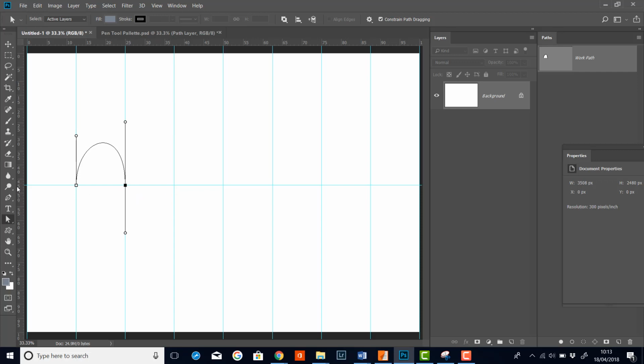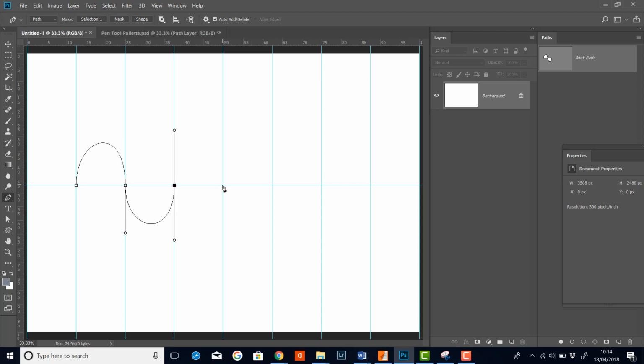Now to do that, I've got to make sure that I've got the pen tool active again. And here you can see I've got the little star again, the little asterisk, and that means I'm going to create a brand new path, which is not what I want. I want to continue from here. So if I hover over that last point, you'll get that little square with a line through it, and that means to continue. So if I click on that, and then I go over to here, and I'll click and drag up again, you'll see I'll get a nice sine curve. And these handles are controlling how that curve comes into and out of these points.